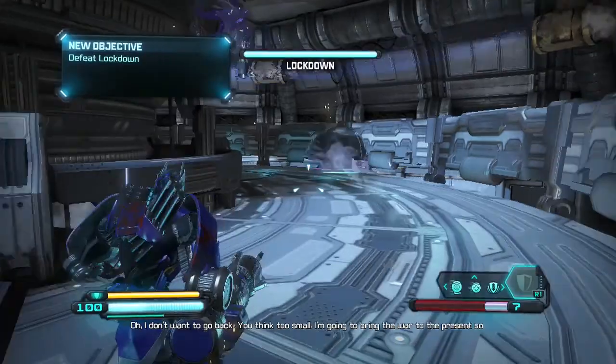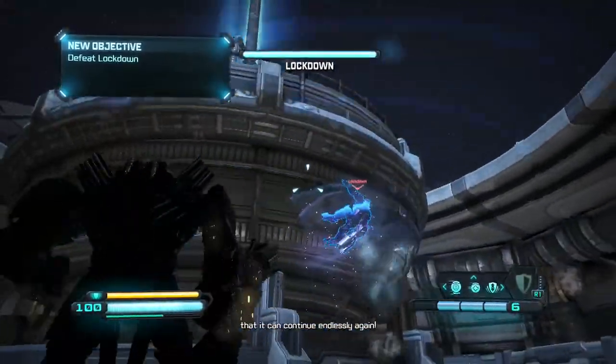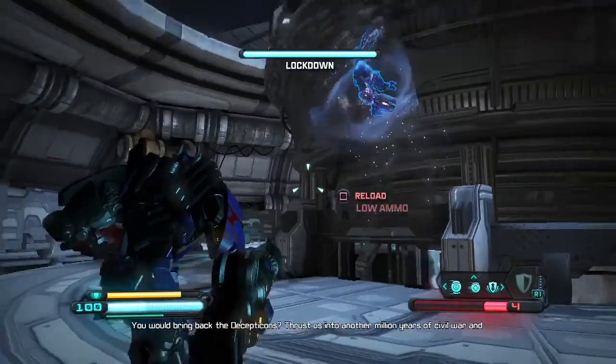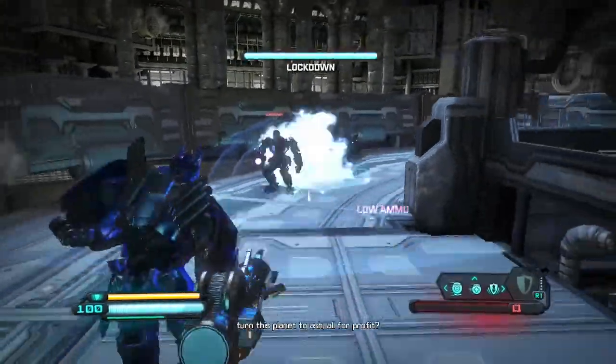Oh, suddenly it's just us! You think too small. I'm going to bring the war to the present so that you can... Oh, he can hang off walls. Okay. Again. You would bring back the Decepticons? Thrust us into another million years of civil war? And turn this planet to ash.